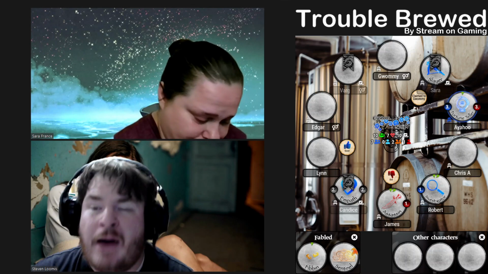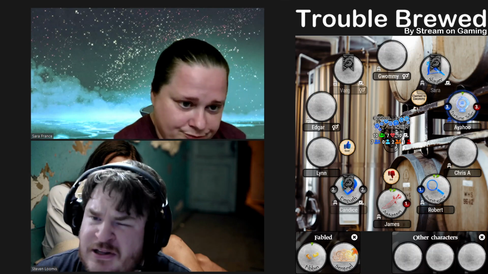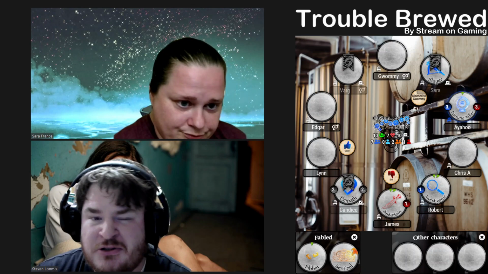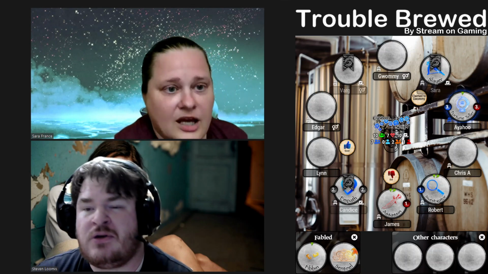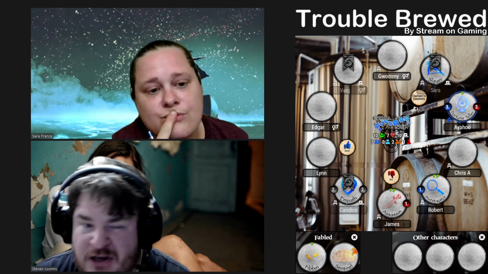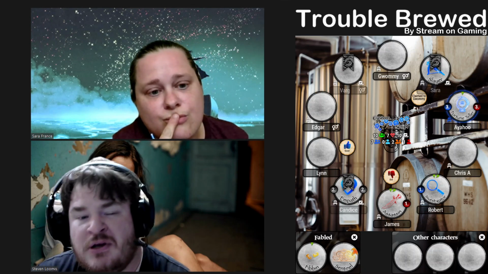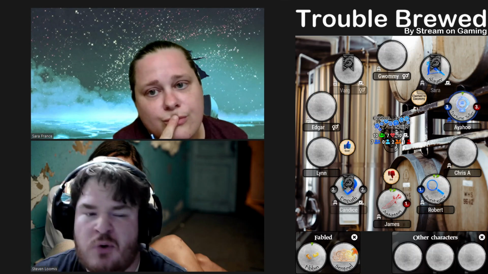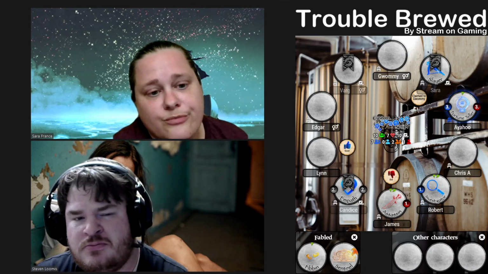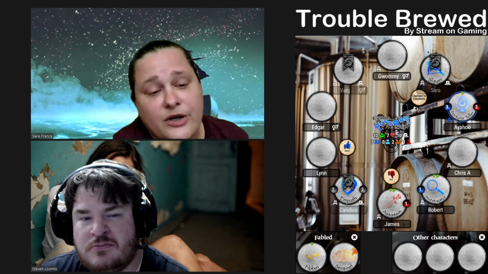Well, that's fine. I will have you know that I think that's actually not a bad assassin play, to kill yourself. Because the goal of the assassin is to get an extra kill. So by killing yourself, you die at night, you end up looking good, and you can have more political pull. No. Okay. Well, here's the thing.